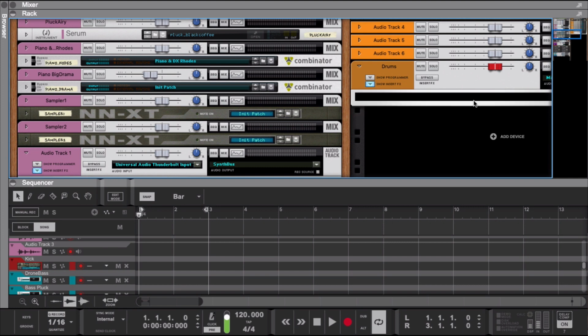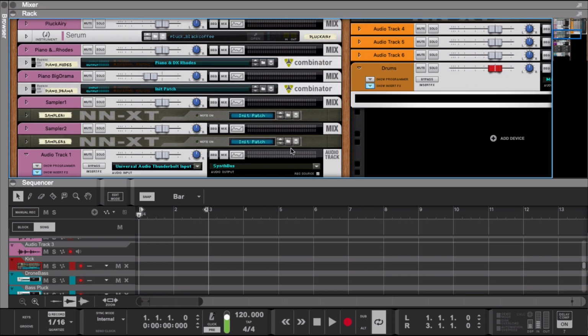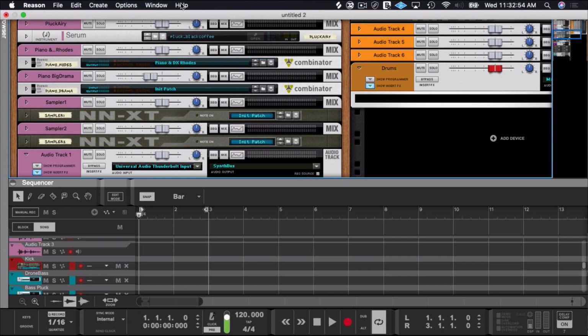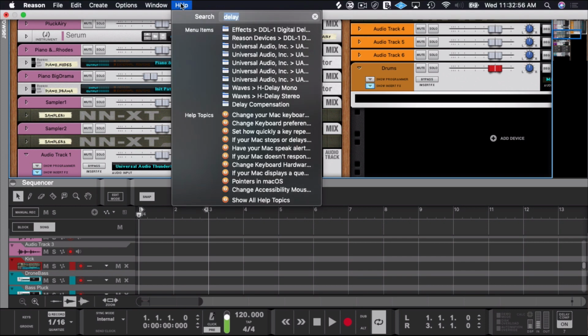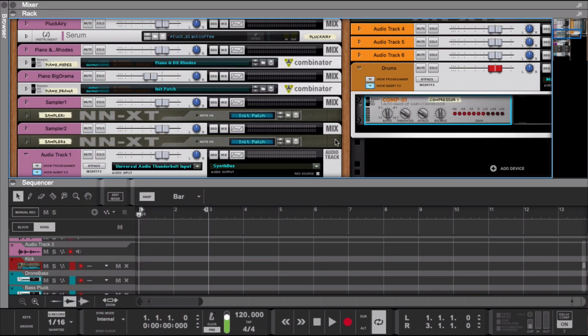Nice and easy. Oh, the other thing that you cannot do from there is you can't hold shift to not have it auto reroute. So if you're going into a complicated routing situation and you would want to hold shift to bring the plugin in without it auto routing, you can't do that from here. But otherwise, that's pretty handy actually. Limiter. Bam. Pretty handy.